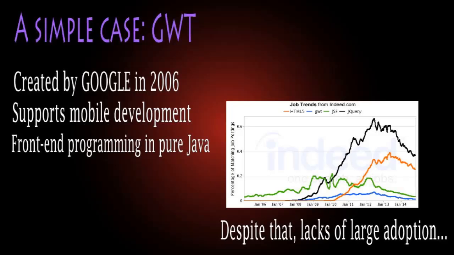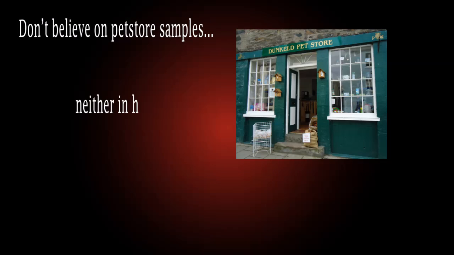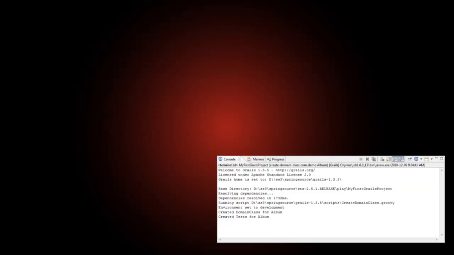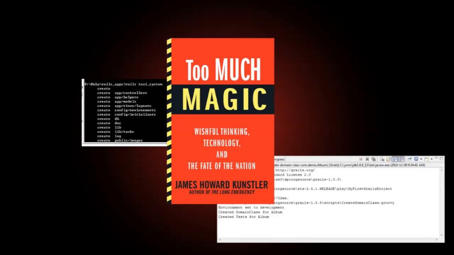Exceptionally important is hearing from people who effectively work on the technology. The programmer knows much more about whether a framework is viable or good enough than a sales person from the company that supports the technology. Don't believe in startup videos and pet store products. It's all prepared for work. If you try to customize something, you can have a bad surprise. Look with suspicion at magical technologies. When you run a script and it magically works, it doesn't work in day-to-day development.